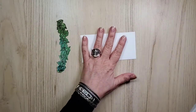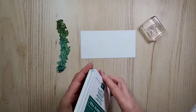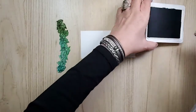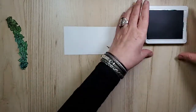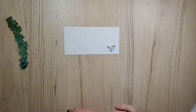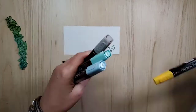Now this little birdie, I am not going to put the mat underneath it. I just don't think it needs it. Not for something really tiny, it should be okay. It is green, I really prefer black, but yeah. As I took a perusal of the cards and went, yeah, I don't need that. I don't need that.